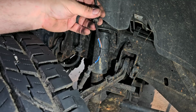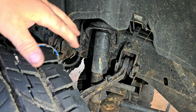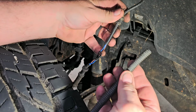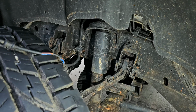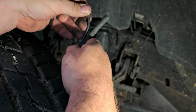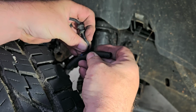Good question is, do I actually have electrical tape? I don't even know if I do. Let me go look and see if I have electrical tape, just so I can cover that little area up. Or if I have any of that wire loom stuff. Let me go check and see. I didn't find electrical tape, but I did find some wire loom. All I'm going to do is stick some wire loom on here in between those two pieces. I'm going to cut it to length, right about there. It really is not going to affect much of anything. It helps protect the wire a little bit.